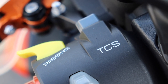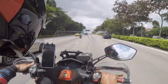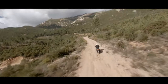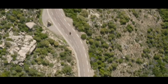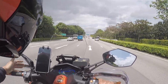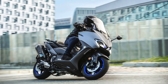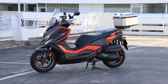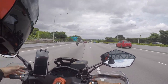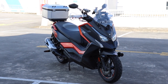I mean, there's like traction control. It has dual sport tires, by the way, so it's able to take on those slightly rough roads and compacted sand, like sandy paths. I've seen the official Kymco video about this bike, and they really brought it out to the dirt path, to the gravel. It's a light off-road bike, and its capabilities, its technological features, really makes it on par with the T-Max, I would say. This is kind of like a dialed-down version of the T-Max, and perhaps you can say even the X-ADV, but the X-ADV is really an off-roader. You know? This is not as extreme as the X-ADV, but it gets the job done if you want to do like gravel or sandy paths, you know.